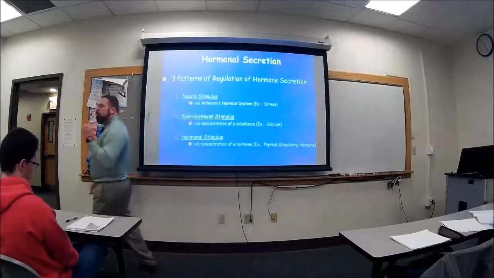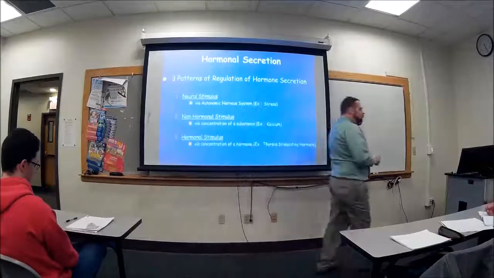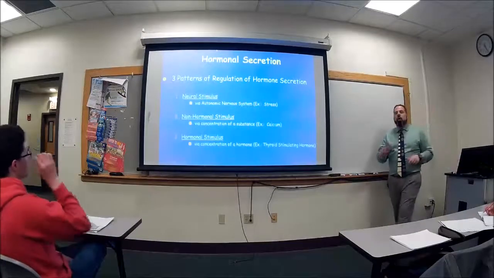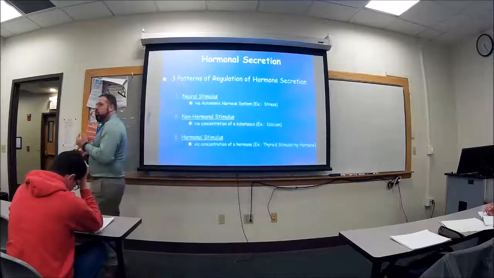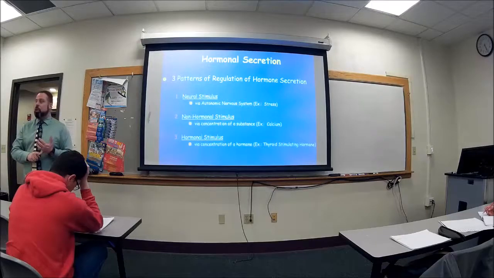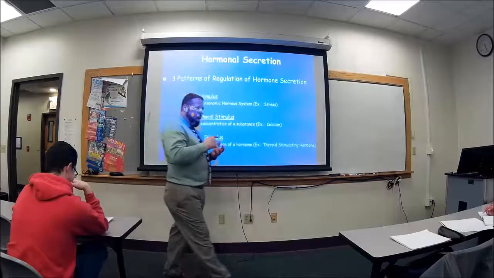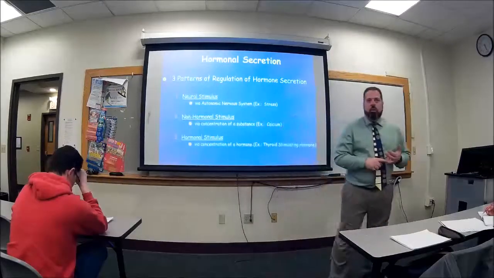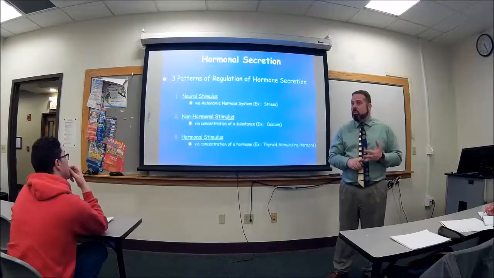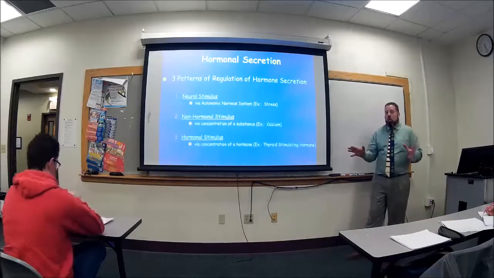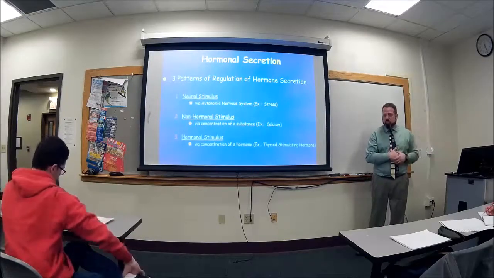All right, so let's talk about a few things before we get into these disorders. Again, this is all review, but I want you to understand this concept. There's 3 ways that hormones can be secreted. It's either some kind of neural reason, some outside thing that's making it come out, like stress, or it could be some non-hormonal thing, like calcium. We talked about parathyroid glands, right? So calcium, that's not a hormone. Glucose, that's not a hormone, but that's going to tell a hormone to come out, whether it's high or low.